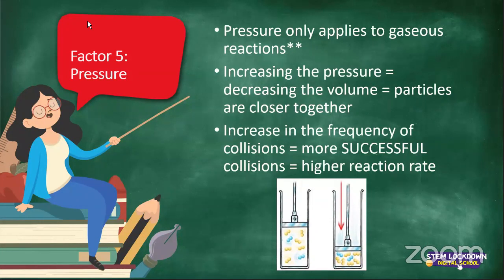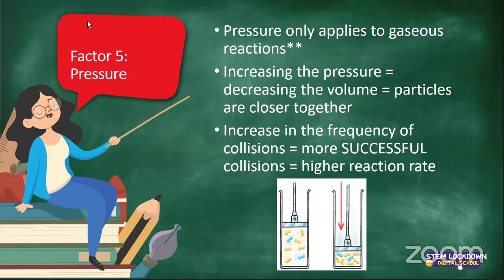Okay, so with a gas, one thing to remember is that pressure and volume are inverses of each other. So that means that if your pressure increases, your volume will decrease. Hopefully you guys remember that from last year. So when you increase the pressure in a system, you are decreasing the volume. So if you look at the picture there, the one on the right, where the metal piston is coming down, you're making that space smaller.